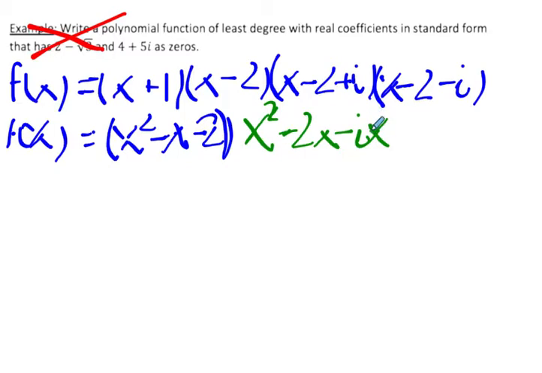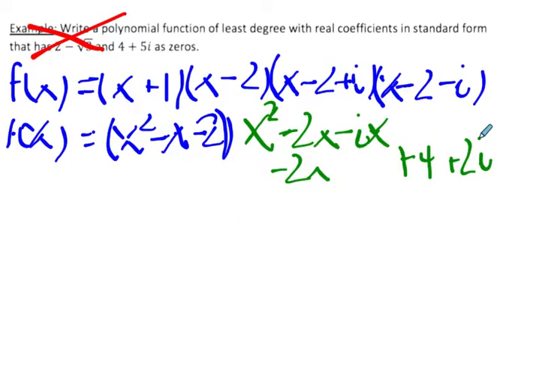Then I start through my next round. So this time I'm distributing negative 2. So negative 2 times x is, again, negative 2x. Then I have negative 2 times negative 2, which is positive 4. That does not have any like terms from the row before, so I'm going to write that here. And then negative 2 times negative i would give me positive 2i. Again, I don't have any like terms, so I'm going to just write that over here in its own column.